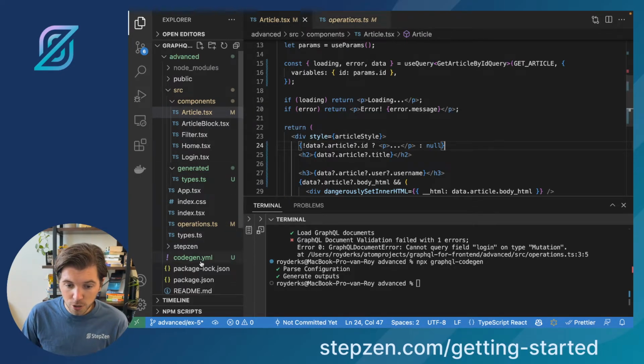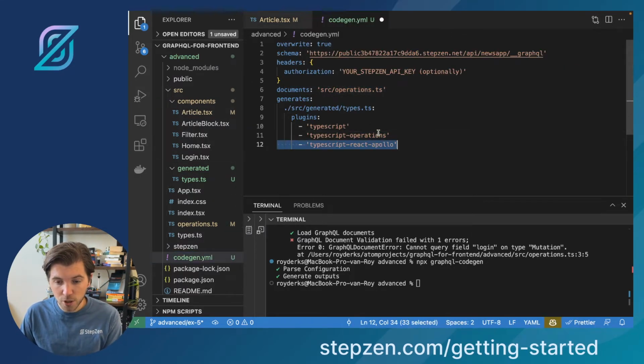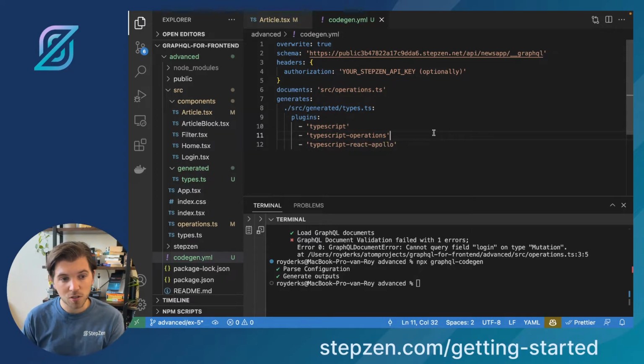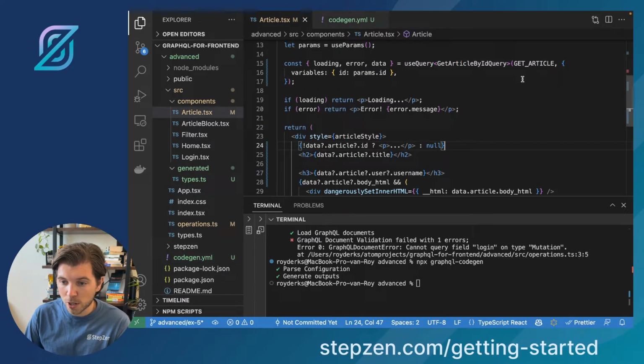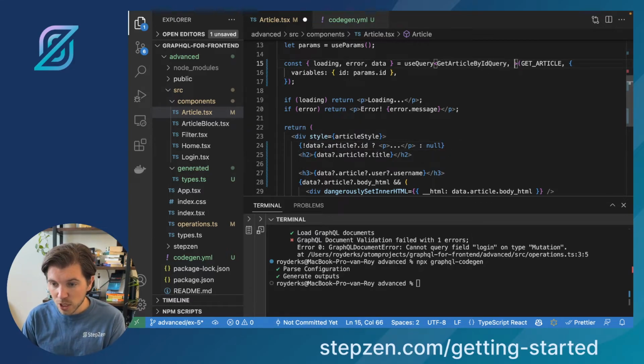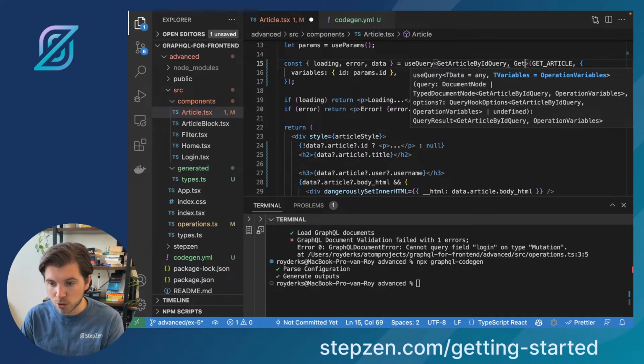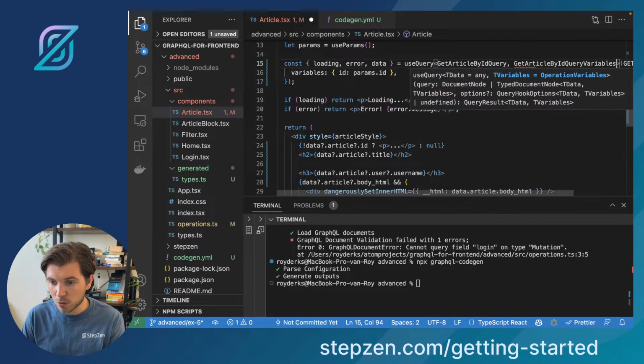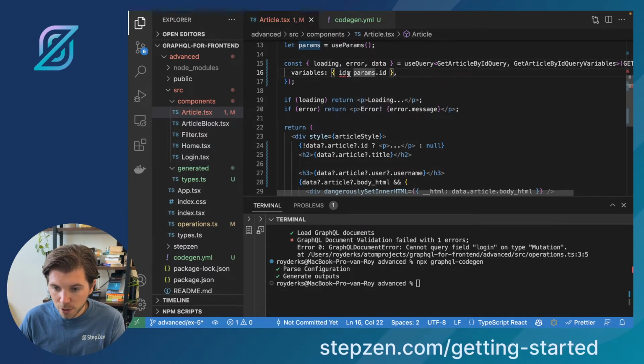And of course, there's much more I can do, because in the code generator, I can also automatically create a strongly typed hook for me. So let me see why this is interesting, because in here I actually want to type my variables as well, right? So I should be doing get article by ID query variables. This would be generating my query variables types as well. See, and I have an error here because probably this needs to be checked as well. Could be optional.